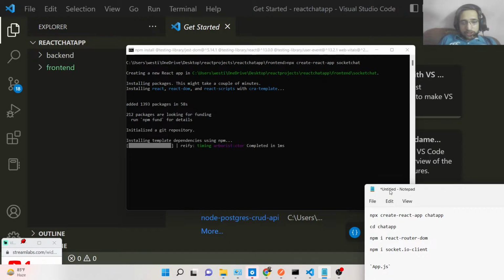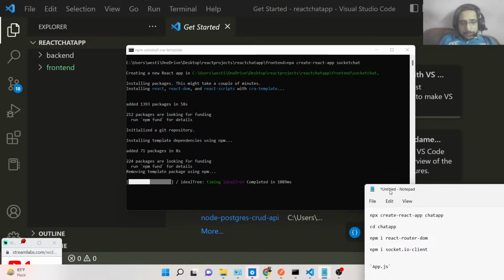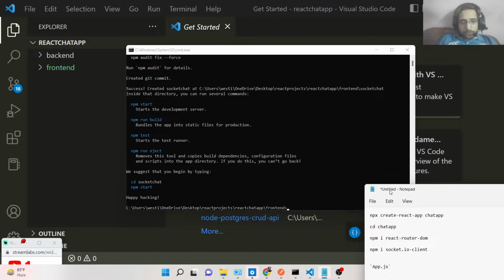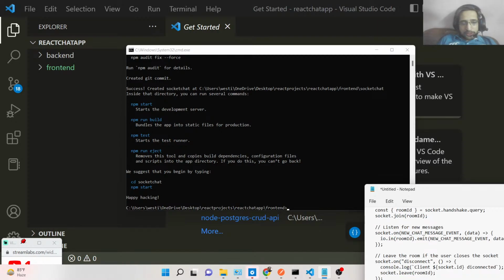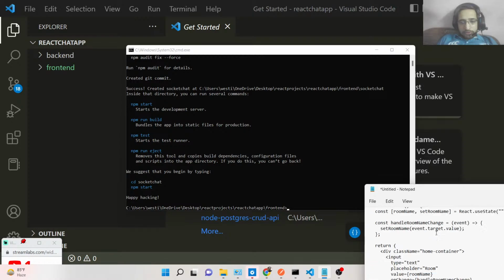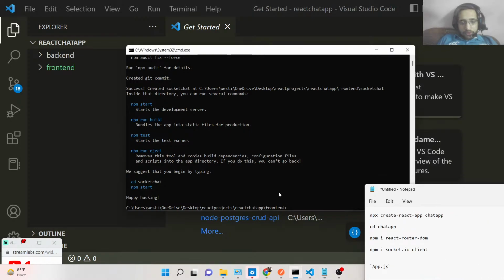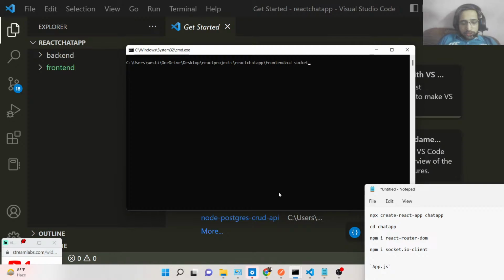So you can see that, guys, it has installed these. So our project is done, so we need to cd into socket chat, and basically we need to install some dependencies.